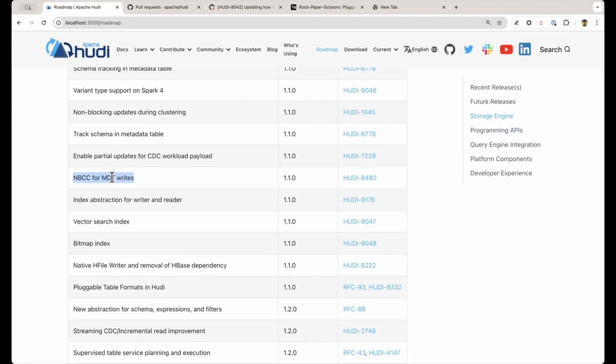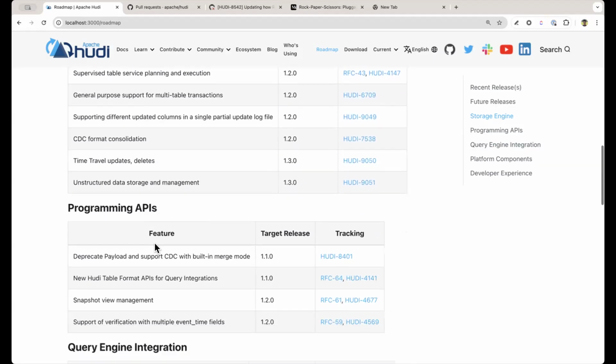Even if you have async table services on the same table along with the ingestion writer, both of them can write to metadata table concurrently, and that can be achieved through non-blocking concurrency control as well, if that's your question. Got it. Okay, sounds good.